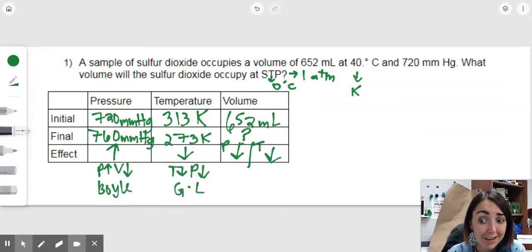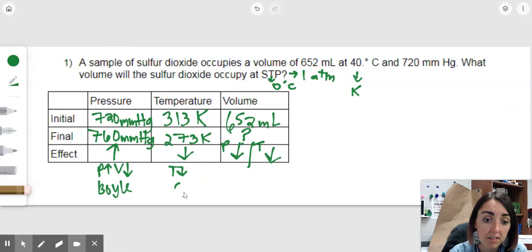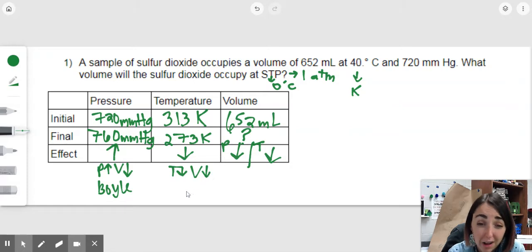So Boyle's law here, and then I've got Gay-Lussac's law here. Just write GL because his name is very long. So two different gas laws we're using. Actually, I lied, because this is volume. Same relationship. Temperature goes down, volume goes down. Sorry, that's Charles's law. Still direct, still an effect, I just gave it the wrong name there, my bad. So pressure and temperature don't affect each other, but an increase in pressure is going to make the volume decrease, and a decrease in temperature is also going to make the volume decrease.